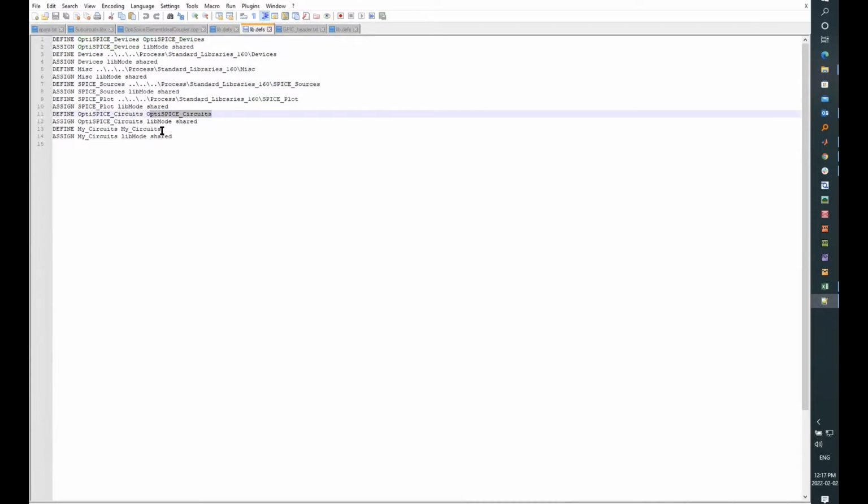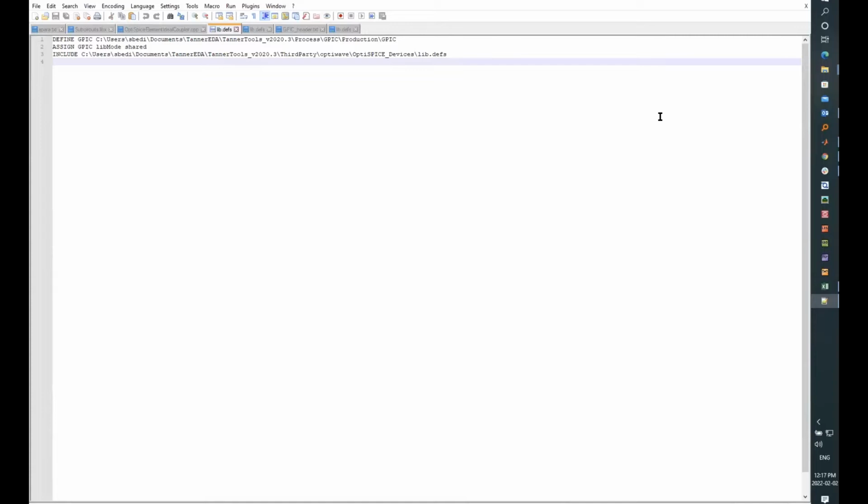There's also one extra library which is named my circuits. This is a library which I have created for myself, and just like this one, the user can always create their own libraries and add them to this library definition. So this is your library definition for all your different libraries, including this JPEG one.